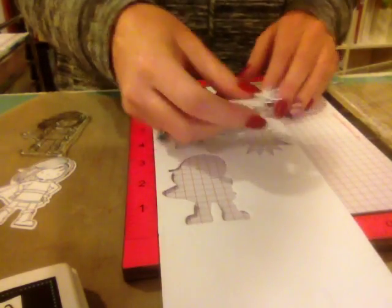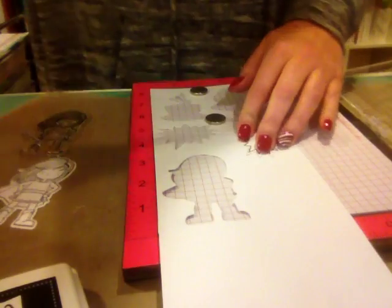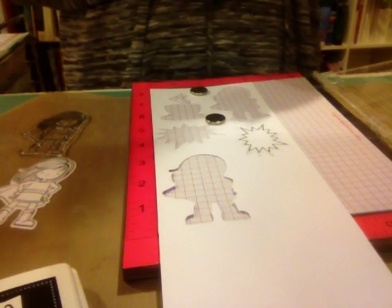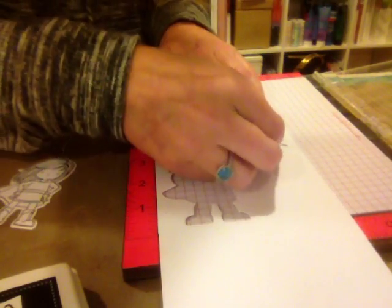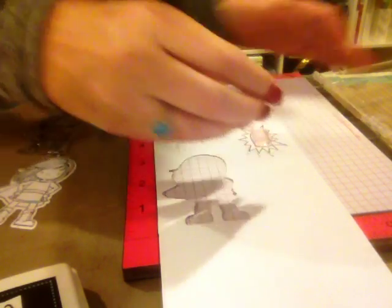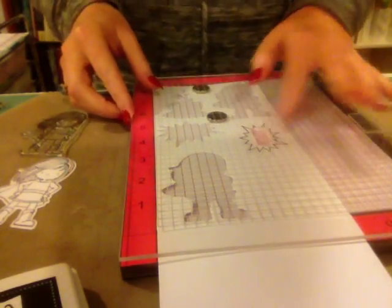So let me show you. Let me just put this back into here. And then there are other words on here. So I think I just want to do like super, but I want to make sure that it's right in the middle of the bubble and it's going to look okay. So I will show you how to do this. So you line it up like this. You close the lid of the MISTI. It picks it up. Hopefully that's straight. Nope, it's not straight.